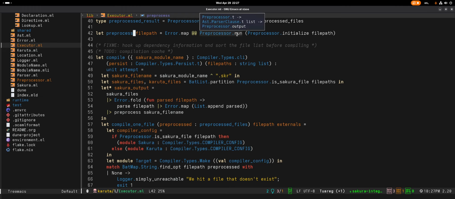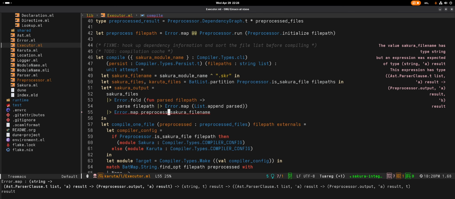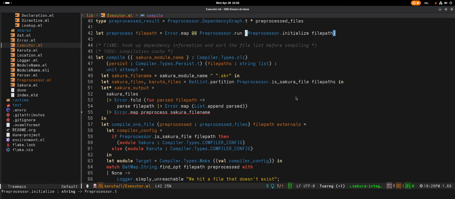This is not monadic. Why are we doing error map in here? Yeah, this is wrong. We should not do that. We should do error map preprocessed, and we should actually use a given preprocessor instead.